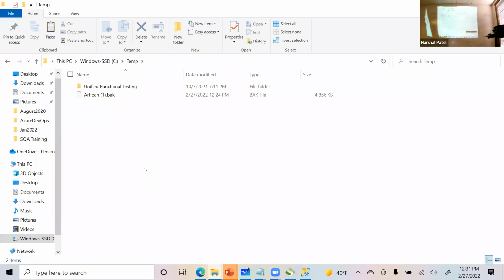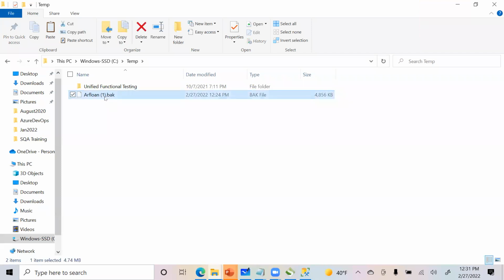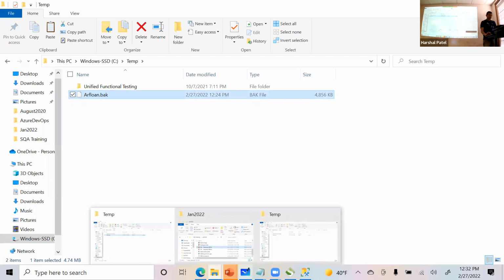All right, you guys are good? Does everybody have it online? Yes. So every outflow.bak is in the temp folder for everybody.